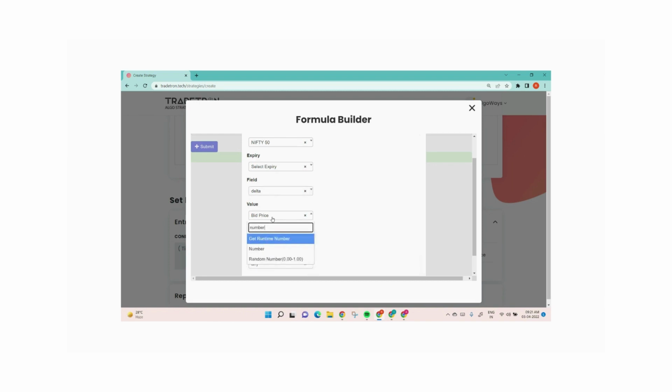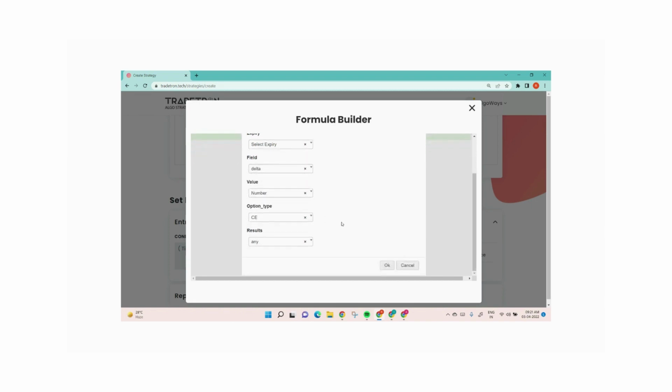We will give the delta number, and we have to select what we want to sell, CE or PE. The last result tab is basically if we put any, it will select the strike which may be higher or lesser than what delta we are putting.